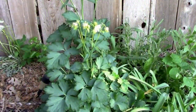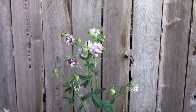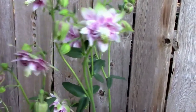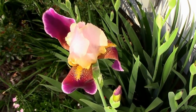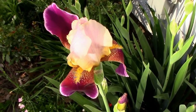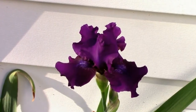With my columbine seed, I save a bunch and in the fall I scatter it — and this one popped up from that. I thought it was kind of pretty and unusual. The irises around here are starting to bloom. This one we got from my sister-in-law's place; she passed away a few years back. These are old-fashioned ones and they remind us of her every time we see them. This purple iris I created by cross-pollinating a couple.